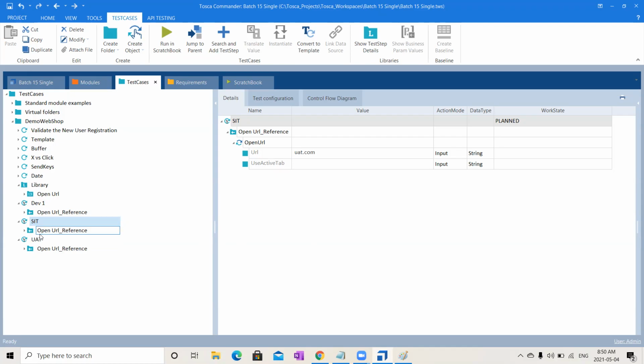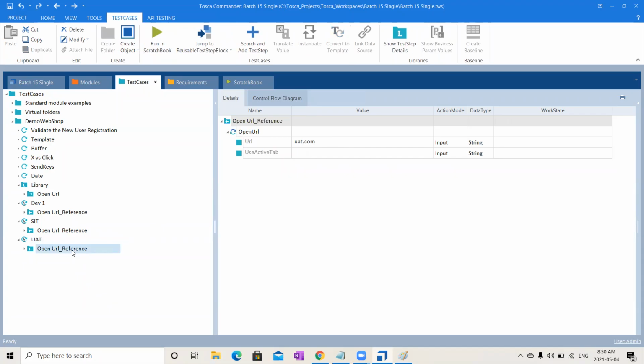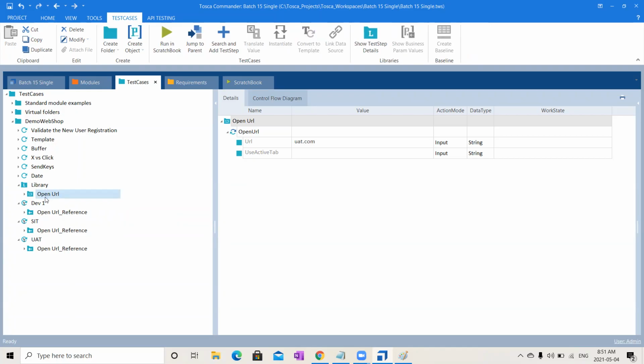This is because if you change the value that you are passing in one position, either in your reference or in your actual reusable block, at any place, the change is reflected in all the places wherever we have the reusable test step block. Okay, got it. The last time you changed it in UAT, that's why it changed in the entire thing. Yes, see, everywhere it changed.